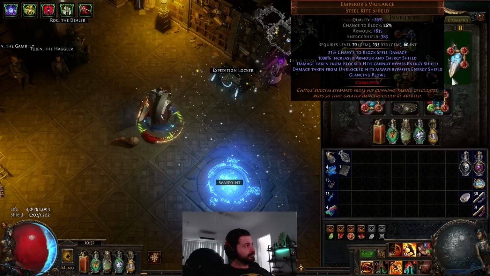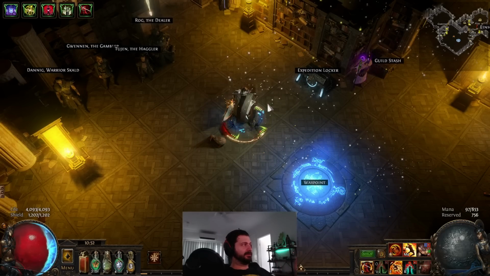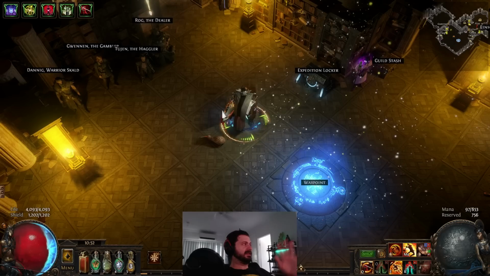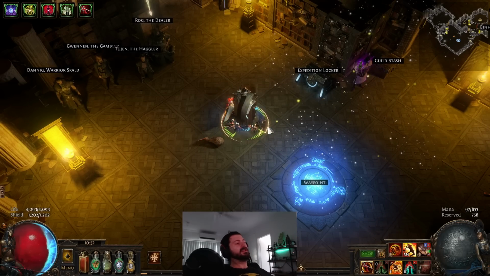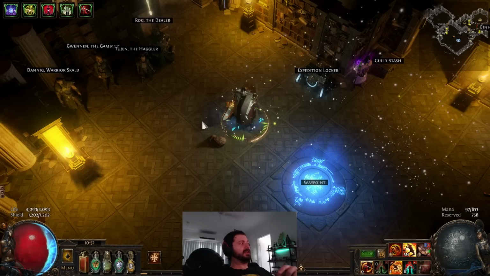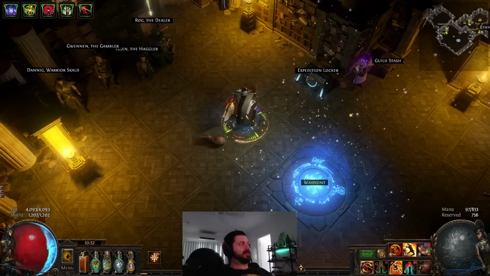Now, is this league start viable? Absolutely. If you're going to level with Spectral Shield Throw, you'll be fine. Yeah, that's all there is to it. Like, this will be a no-brainer to play from day one. Super tanky being a jug, so it's forgiving. So anyway, that's basically all I can say about it. Now, there will be a second video that's coming out to talk about that. But for now, that's the information that I can give you.